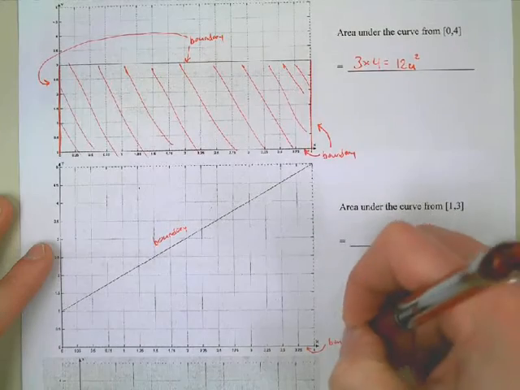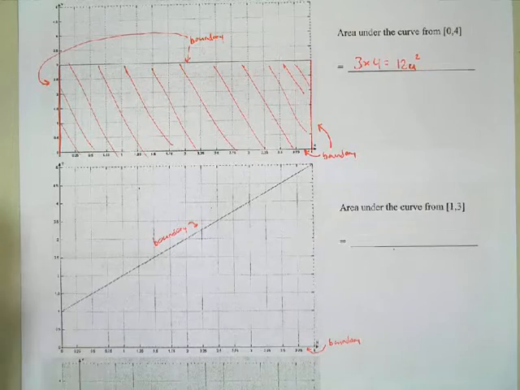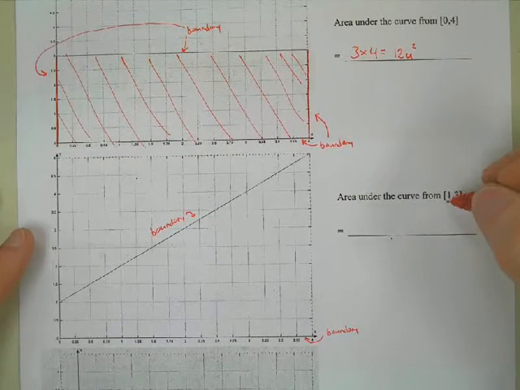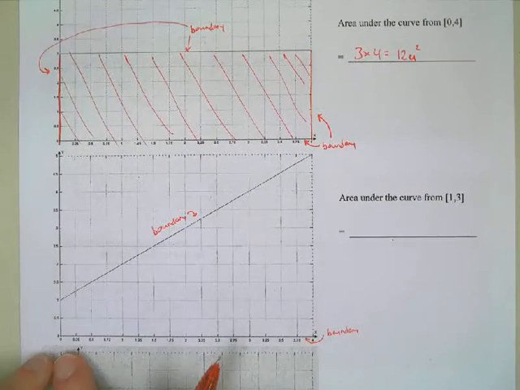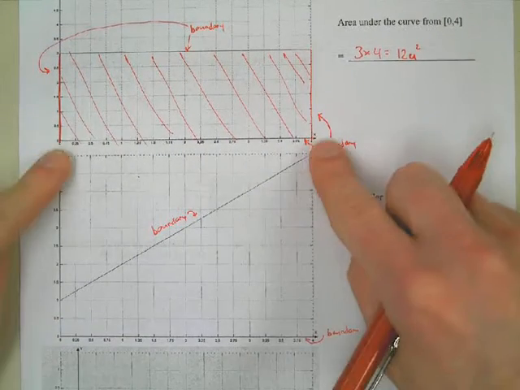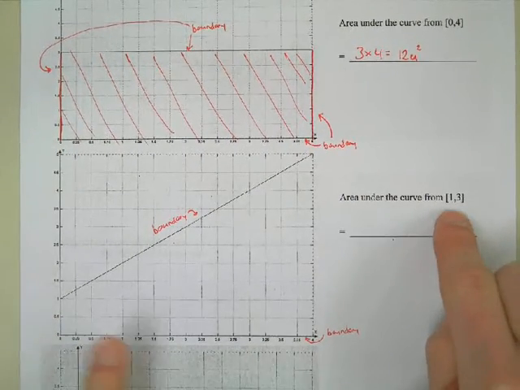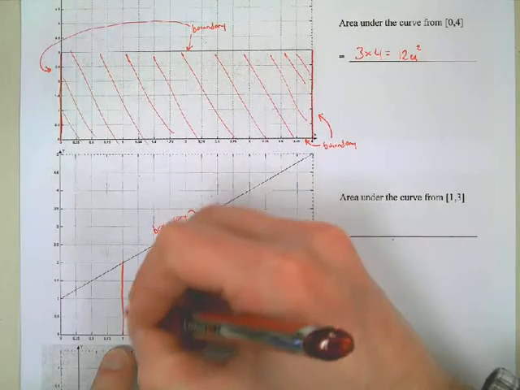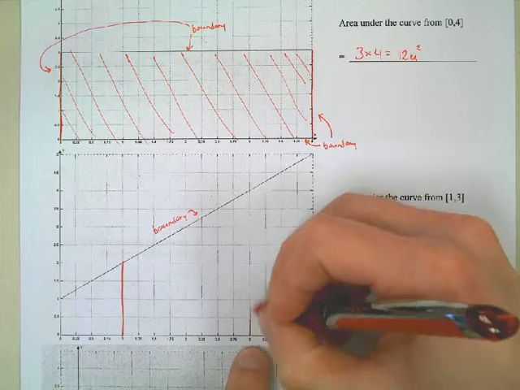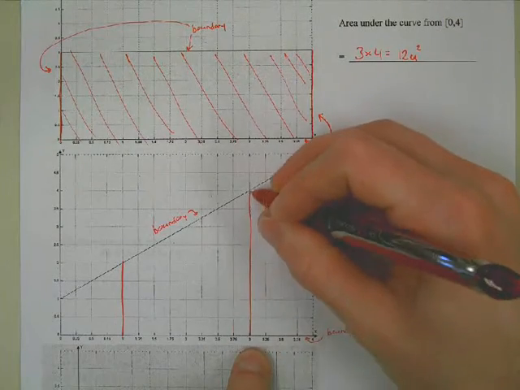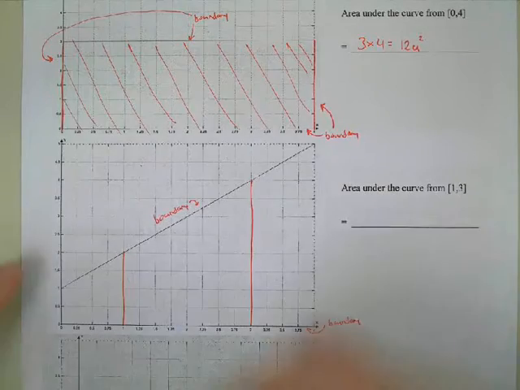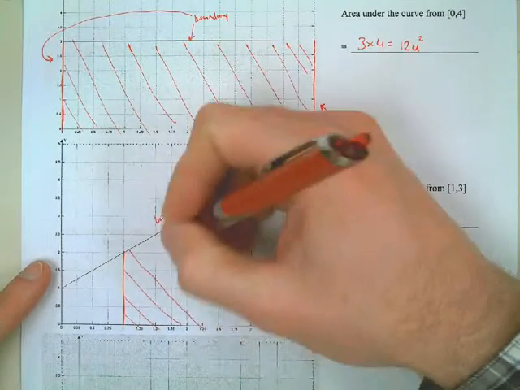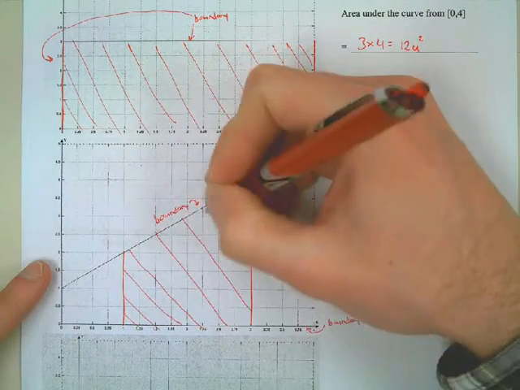And of course then from 1 to 3. So be careful here. We're not going from 0 to 4, even though it shows from 0 to 4 here, and up here we did go from 0 to 4. Here we're going from 1 to 3. So you need to start at the 1, draw the vertical boundary line right there, and then at the 3, draw that vertical boundary line in. All right, so then our region is this. Okay, that's our region right there.